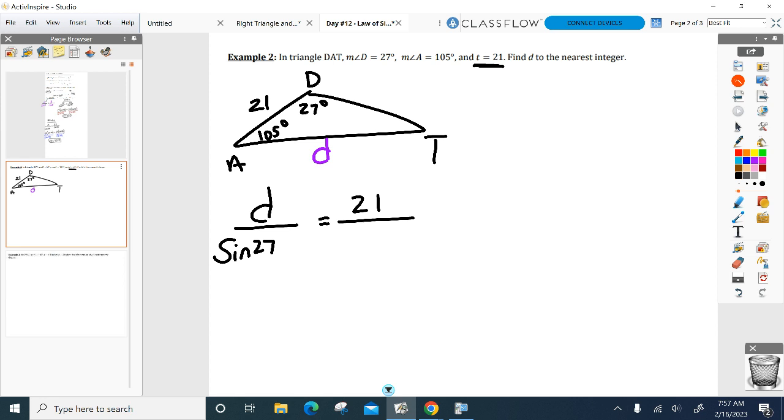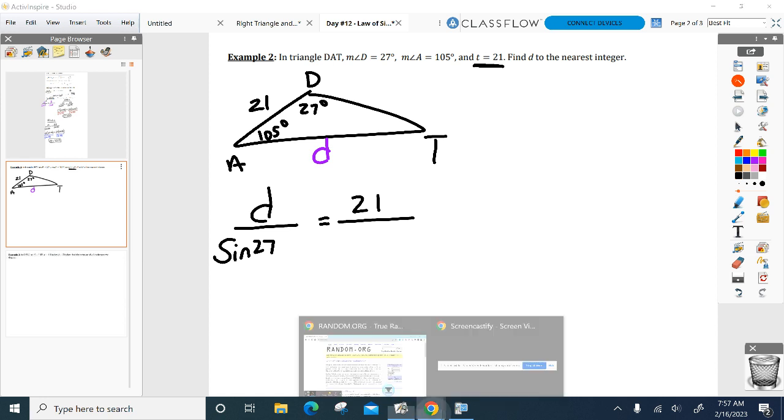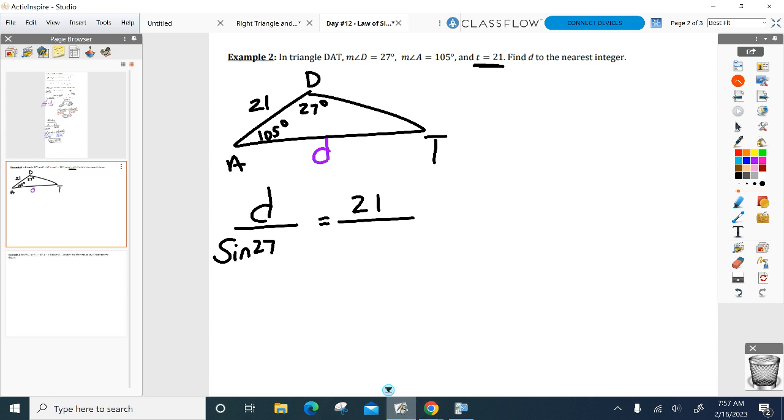What do I put over the 21? Can I have a little help here? Nate, help me and your classmates out. I don't want to use 105. 48. How are you getting that? Add the other two angles. Hey, you have the other two angles. Isn't angle T going to be 180 minus those two? I'm believing you. It is 48. There's your confirmation, Nate. I hope you feel good. Anybody else want to confirm 48? We're good now.